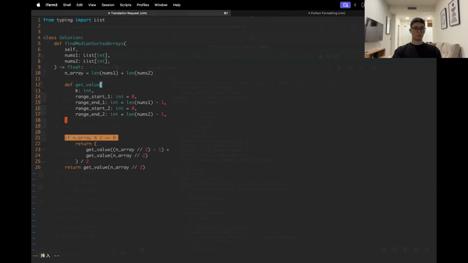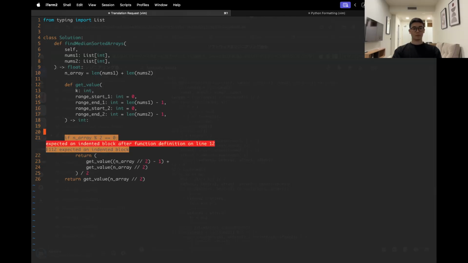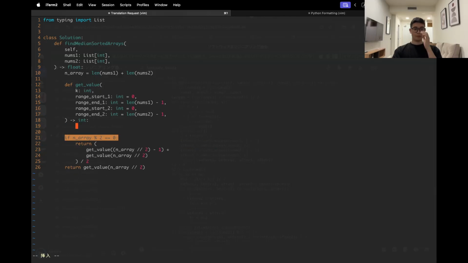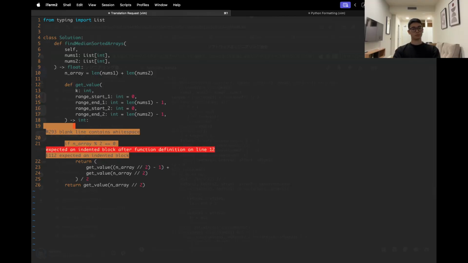Oh, I forgot to put this one, and get value. This is int. And then if range, we want range start range end.